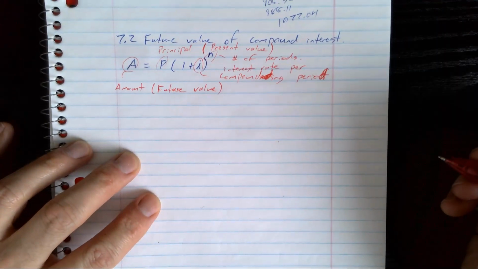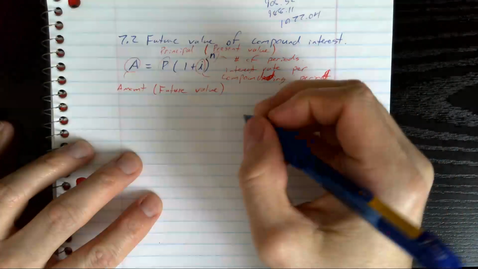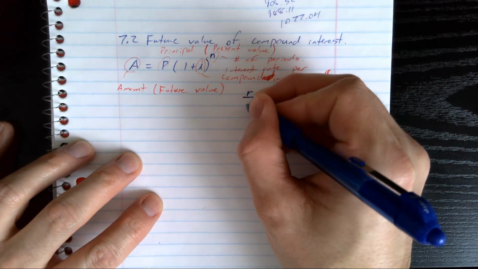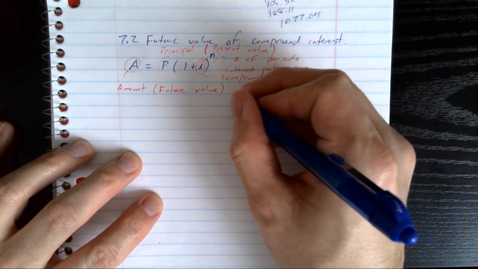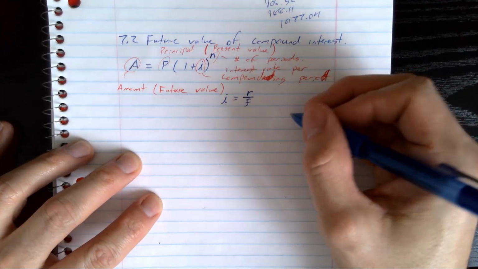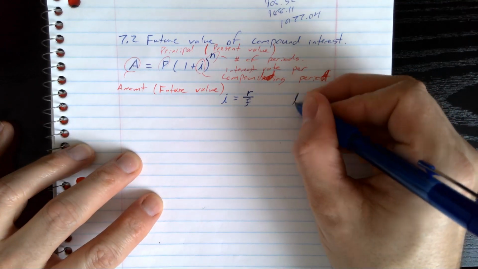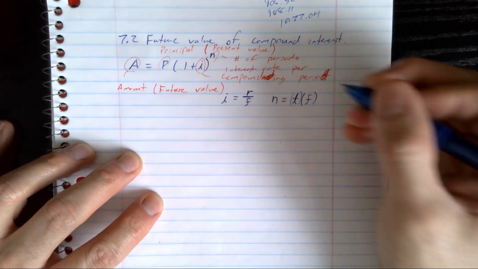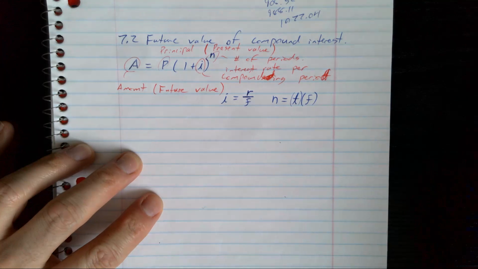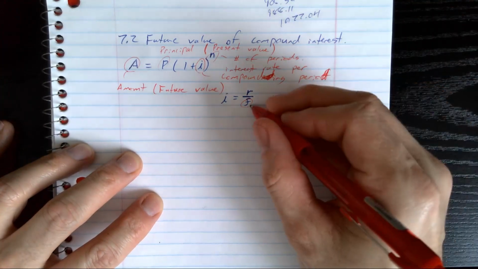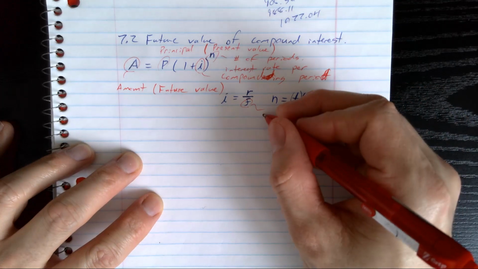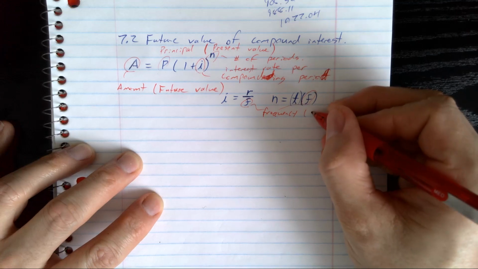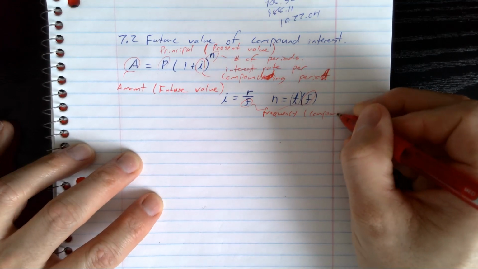So the little formulas we developed in class to complement these were, if they're advertising R% per annum, and you are earning interest F times per annum, that will be your new compounded interest rate. If you are investing for T years and you are compounding F times per year, then the total number of times that you're compounding is going to be n equals t times f, where in both of these, F represents your frequency number, so the number of compounds per year.